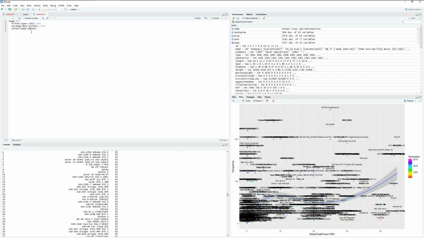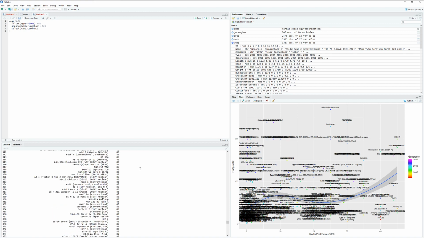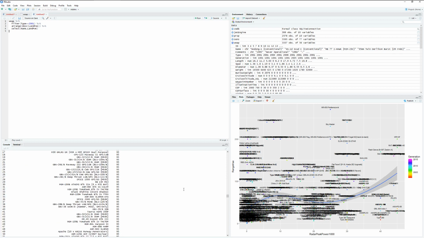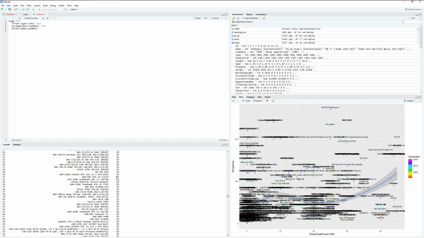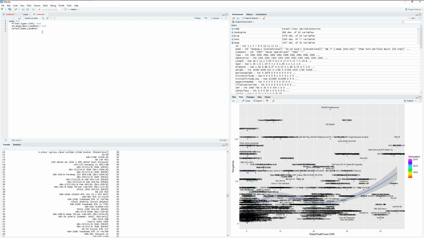So what about if we want land POK? I'm going to introduce most dangerous land weapon. Going up to the tippy top, we can see that the MLRS AT2 with anti-tank mines has a 99% chance of kill for land targets. That's pretty deadly. So that's how we can filter that information out, which is pretty cool.